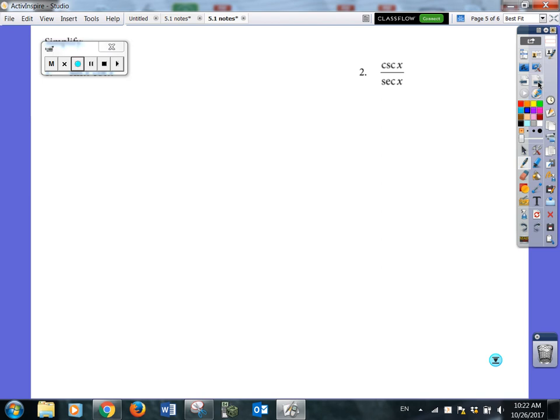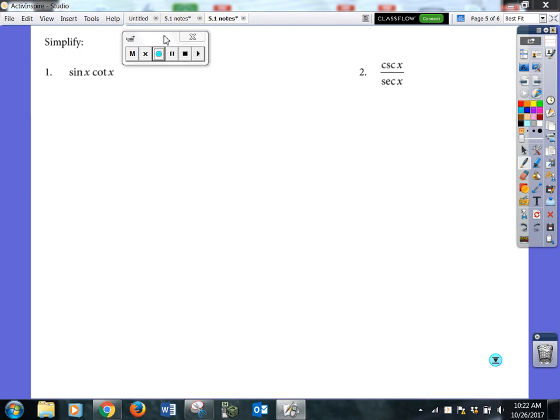All right, so let's look at a couple of these examples. It says to simplify sine x times cotangent of x. Now, you don't always change everything. You've got to look at it and see which one should I change. Well, I have to think about it. Sine, the only way I can rewrite sine is 1 over cosecant, but I can write cotangent in terms of sine and cosine. So I want to leave that sine x. I don't want to move it. And I'm going to change cotangent to cosine x over sine x.